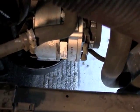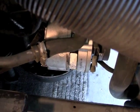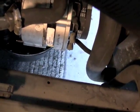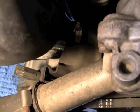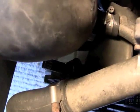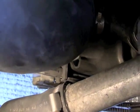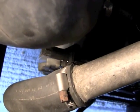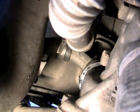You can see I've got a new one in here, and it's held on by two bolts. One underneath, which is very easy to get at, and the second one is the adjusting bolt, and that's the main reason I made this video. Most people, there it is right there, will take a crowbar or something and pry the little housing on the frame there to get that threaded bolt out of there.